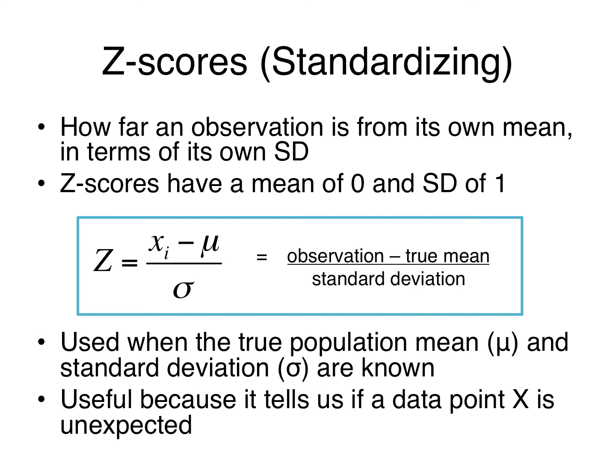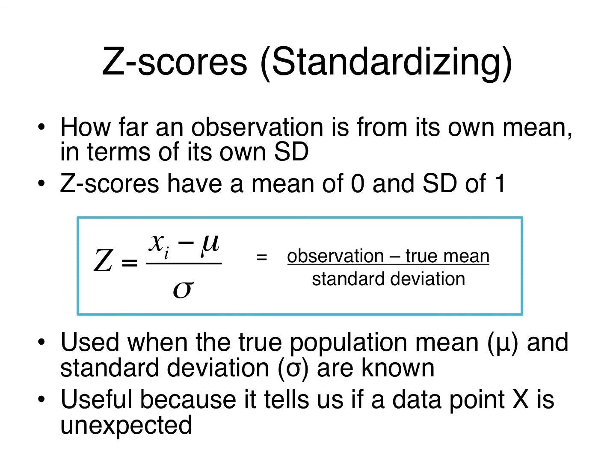So using an example, if I compare my height to the true height for individuals in a population, so let's say Canadian women, and calculate a Z-score of 1.2, this means that my height is 1.2 standard deviations above the mean height of Canadian women. The formula is shown here. It's an observation minus the true mean divided by the standard deviation. So use of a Z-score assumes that we know the entire truth about the population we are studying. So we know what the true mean is, and we know what the true standard deviation is in a population.